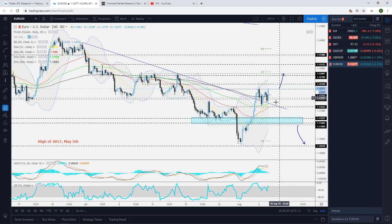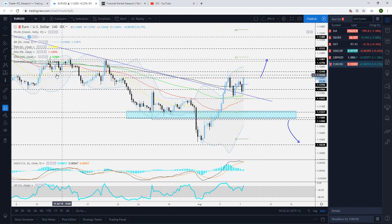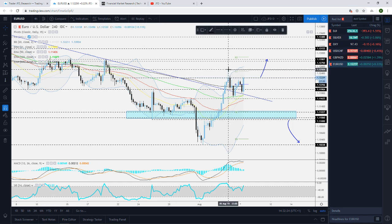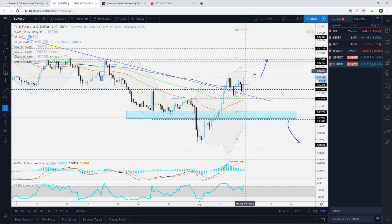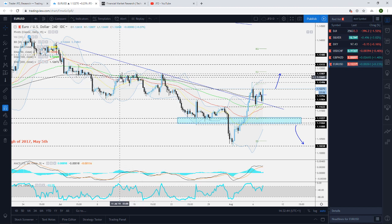But as you can see, the pair is pushing higher now. It's pushing towards, or even actually pushing above, the 1.1225 zone now, and if we see a push above the 1.1225, it increases the chances for a further move higher. Initially we will target this little high here near the 1.1250 zone, approximately around there. But if this fails to hold, now this is where it could become interesting for the bulls, because this would confirm a forthcoming higher high, and we could target the 1.1280 zone, which previously acted as a fantastic area of resistance back here in July. So around mid-July, so keep your eyes on this one.